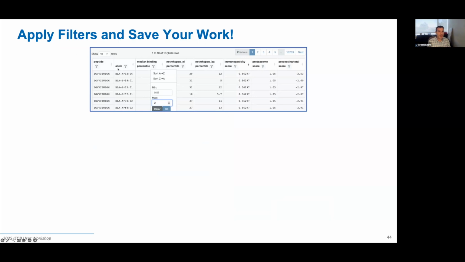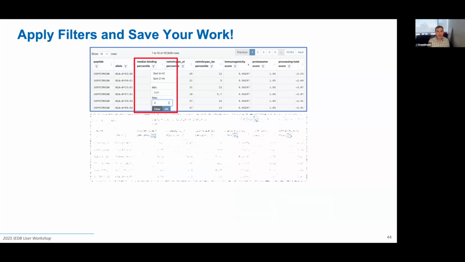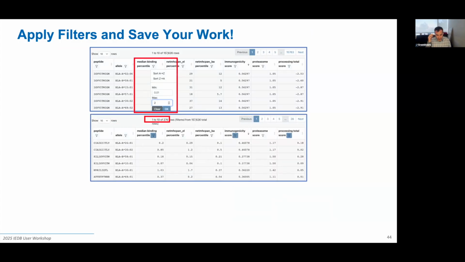So now we have 157,000 rows as output for this data set, and we can go ahead and filter and sort to get at the data we're most interested in. So for instance, here I filtered by median percentile rank, an immunogenicity score, and a processing total score, and I've gone from 157,000 rows to less than 300 rows to work with downstream.